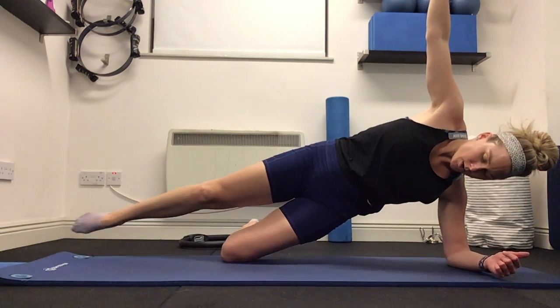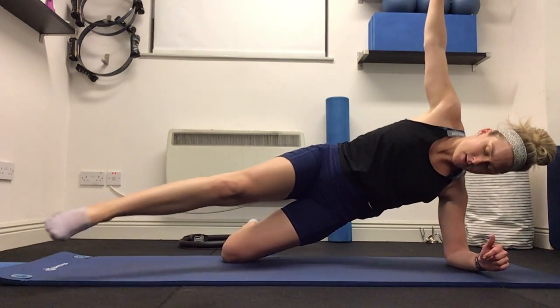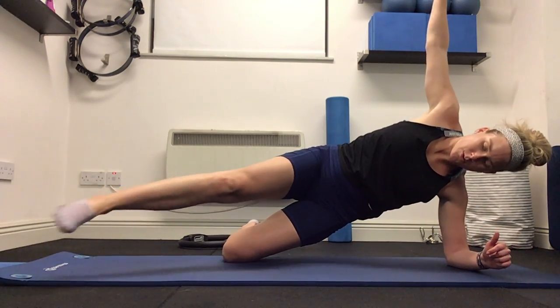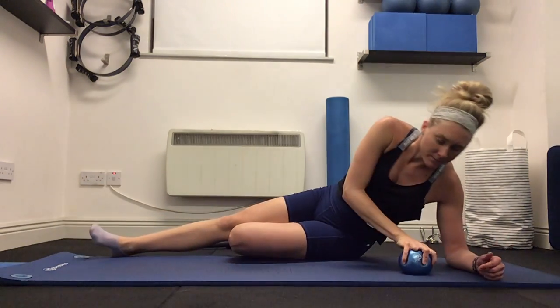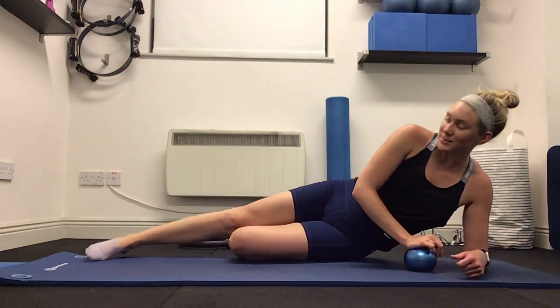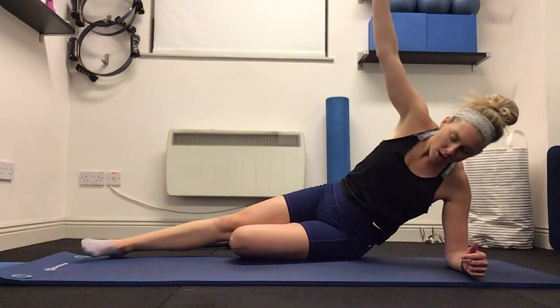We have five more. Four, three, two, and one. And lower. That one's harder than it looks, isn't it? Arm up, last one here with the arm up.